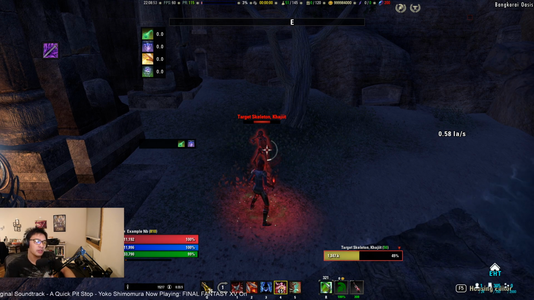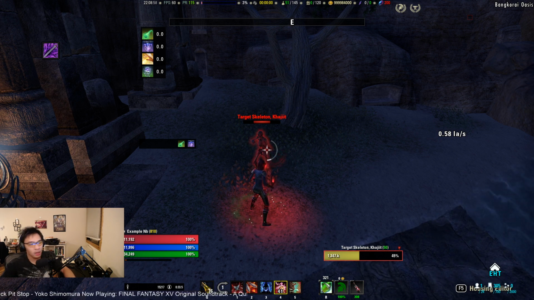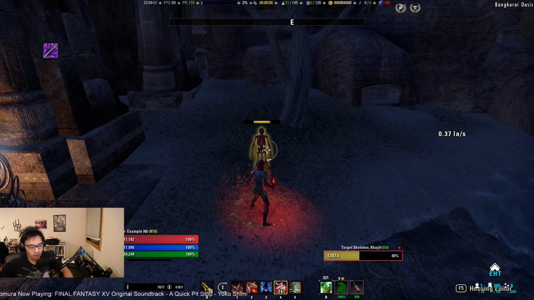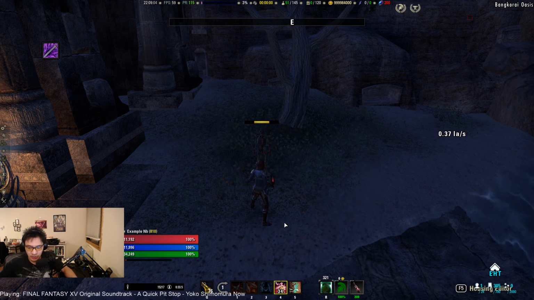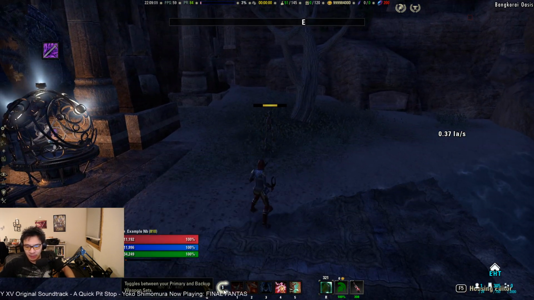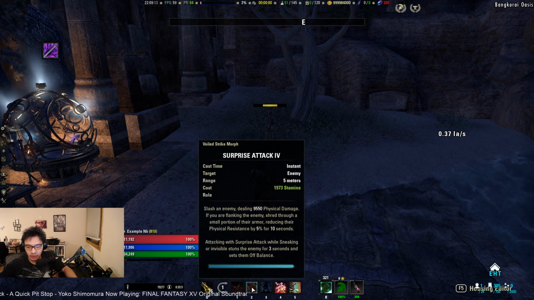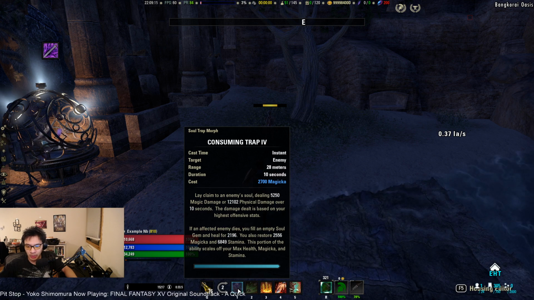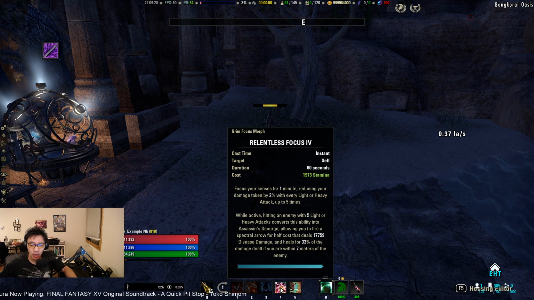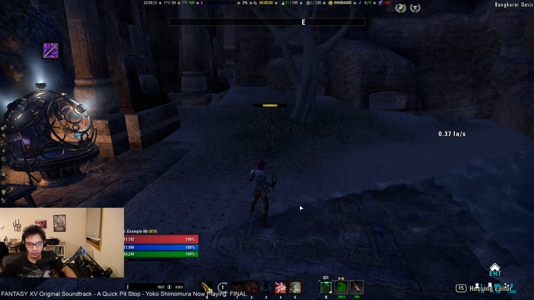It's very important to get as many bow procs as you can while the buff is up. So you should be able to get anywhere between 11 to 12 bow procs going on a given cast of Relentless Focus. Once you get into execute range, you're going to drop all your dots except for Endless Hail and Poison Injection, and just use Killer's Blade. So you will be dropping Dark Shade and Consuming Trap if you're running them. You are going to want to maintain Barbed Trap, and you will not be using any more bow procs once you're in execute, because your execute is going to end up doing more damage than your bow proc will.